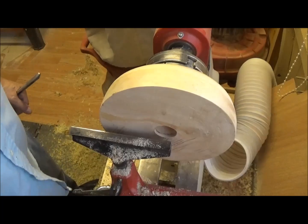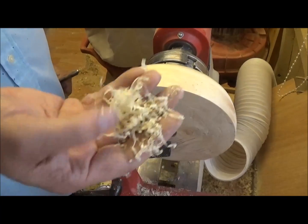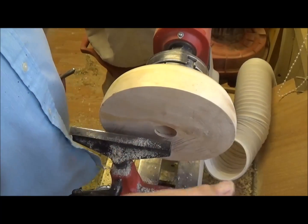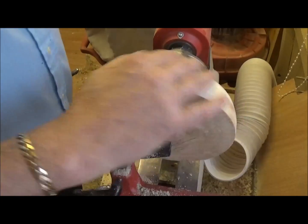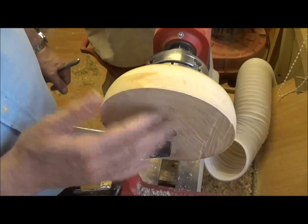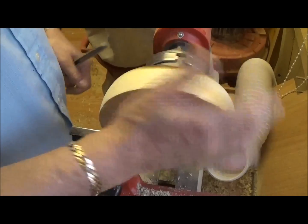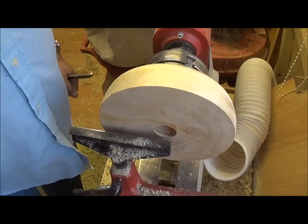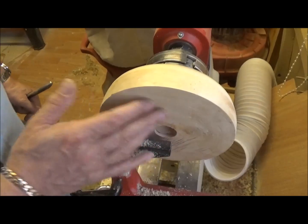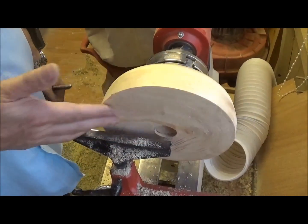There we are, all set up. I don't know what this wood is I'm doing at the moment. It's very smooth, very pale, quite a heavy wood. I've got a couple of blocks of it. Somebody gave me a log and this is what I ended up with. Still, I shall carry on because it seems to be doing alright. I'm just going to start to true this face up now.